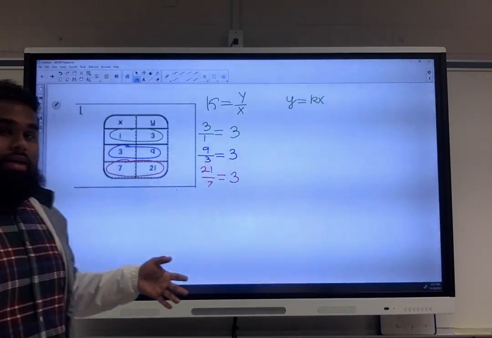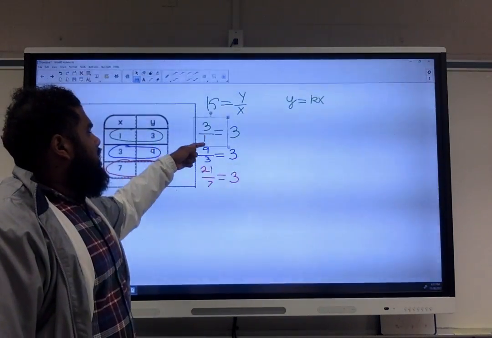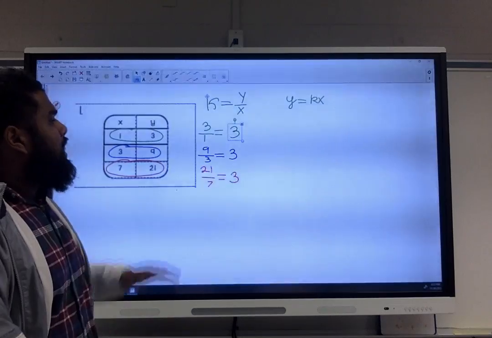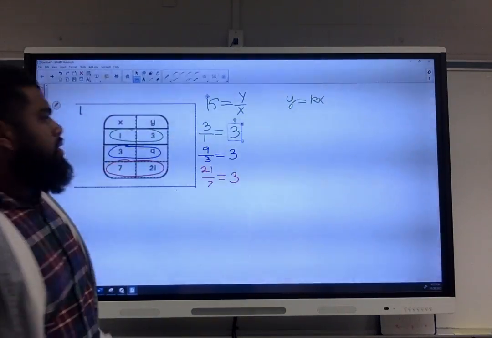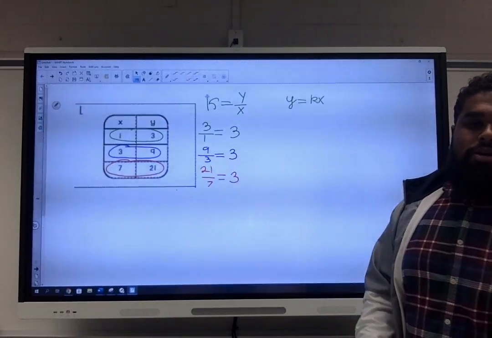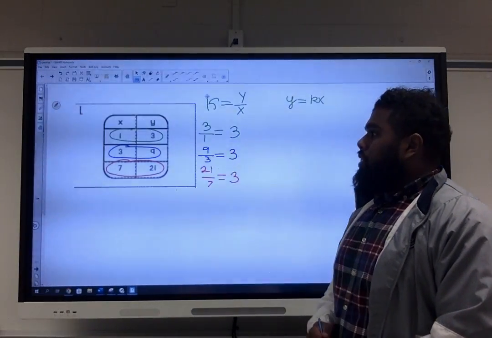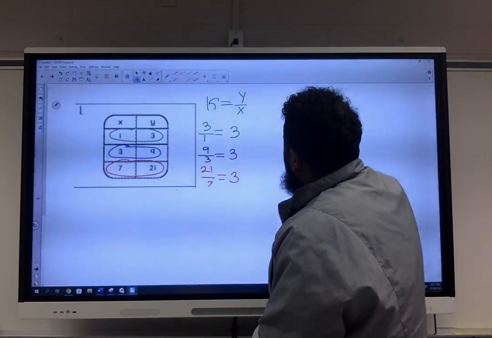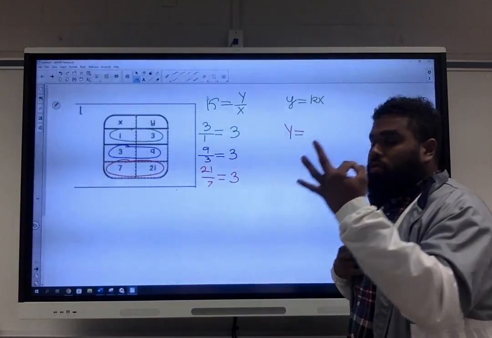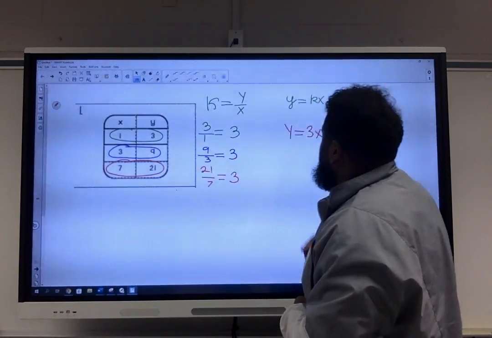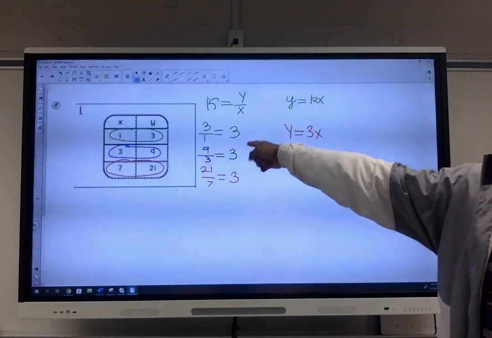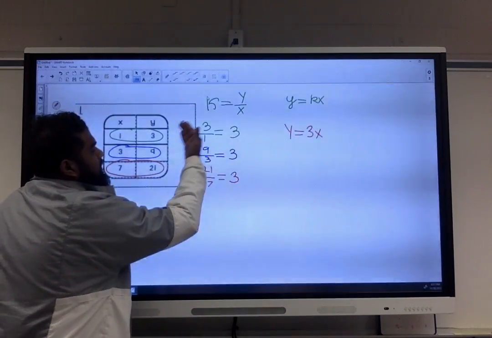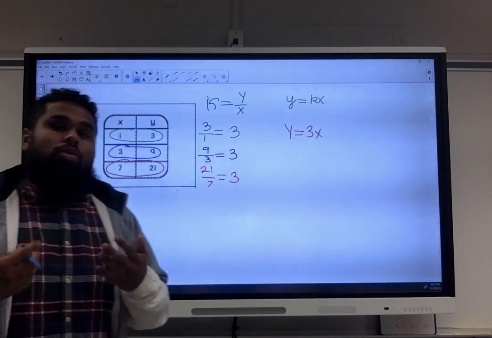So because my ratio of y over x for all the numbers in the table equaled the same thing, 3, this is a proportional table. So I found my rate of proportionality. I found my k. It equals 3. So now when I pop it back into this equation, it's going to look like y equals k, which we know now is 3. So y equals 3x. So we found the table, or excuse me, we didn't find the table, but we have our table. We found the equation that represents this table. Now we're going to match it to the graph.